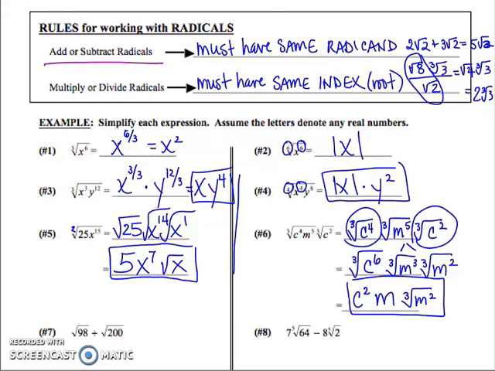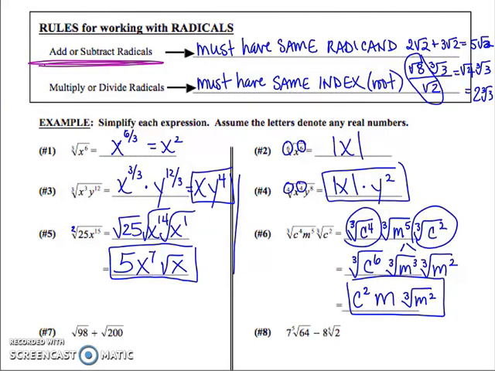We'd like to add together the square root of 98 plus the square root of 200, but we can't, because if we want to add or subtract radicals, we have to have the same radicand. But maybe we can break these apart so that we will have the same radicand. Well, if I'm dealing with square roots, I'm going to be thinking perfect squares. And the biggest perfect square that goes into 98 is 49, 2 times.